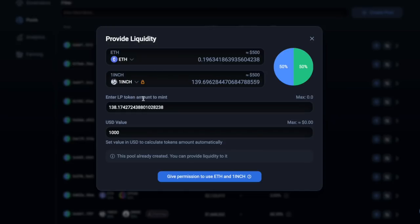What impermanent loss will do is force you to buy the dip on the token that goes down. Say you have Ethereum and one inch in a pool — if Ethereum stays the same and one inch goes down in value, you're going to be selling your ETH to buy the dip on one inch. But you can also take this as a good thing — if you're not sure if you bought one inch at a good price, just throw it in liquidity, sit it and forget it. It'll earn interest on it too, so it's free exposure earning interest.